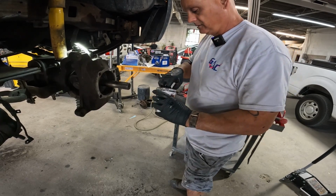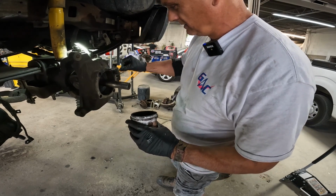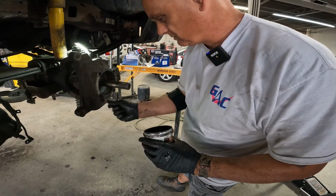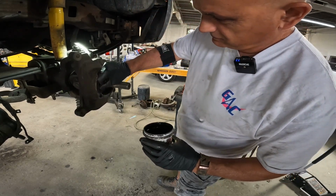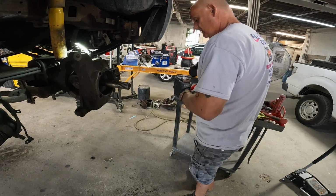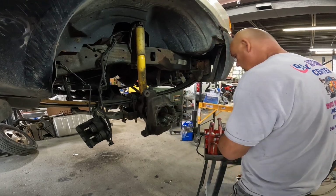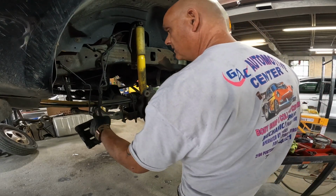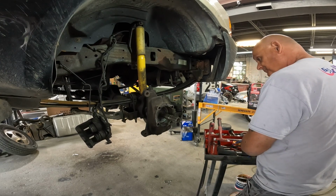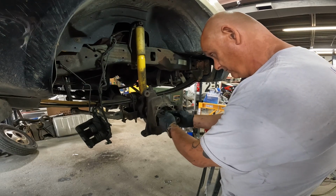One of the things I like to do is get a good habit of putting just a little bit of anti-seize, basically, caliper grease or whatever you want to call it, just around here, just a little bit, because if I ever have to work on it again, it just makes life easier. So the new wheel bearing is going to come with a wheel speed sensor. Go ahead and use that. Don't use the old one if you're doing it. And secondly, make sure you go back with all the correct shims when you're doing it.